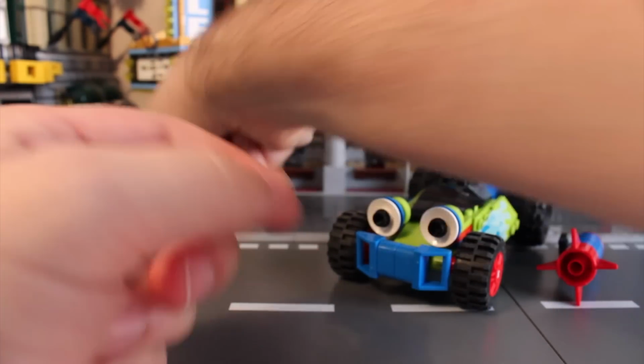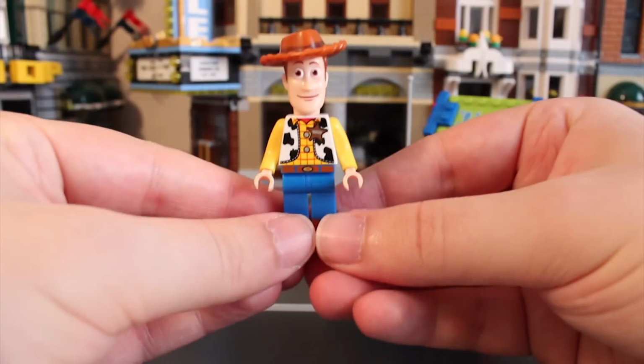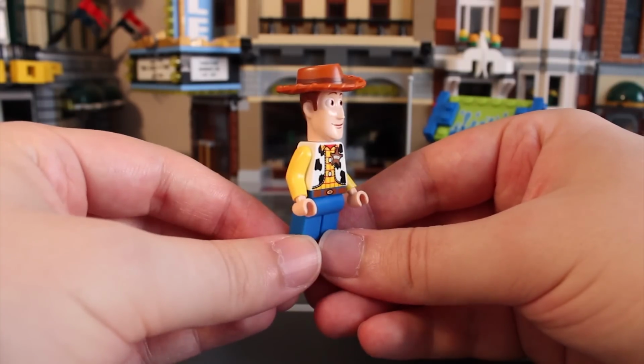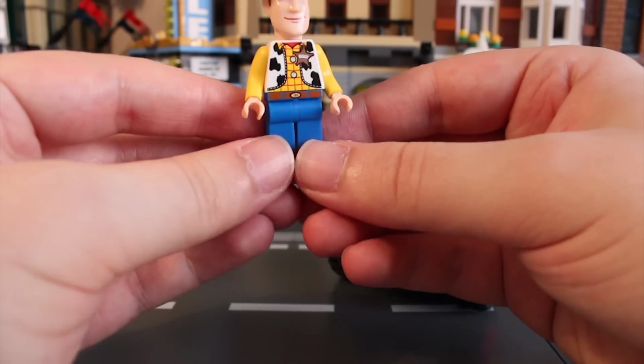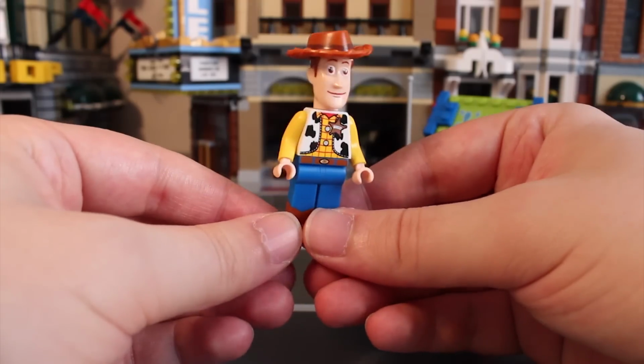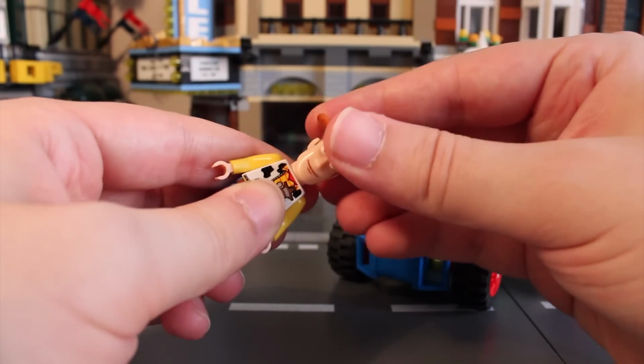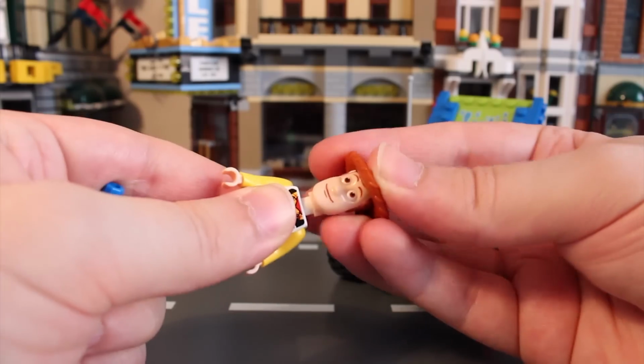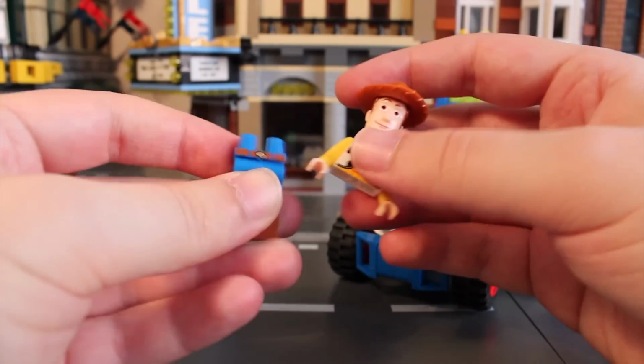And Woody is super interesting. Really super interesting, because this Woody figure came pre-built. And the face looks quite a lot more like Tom Hanks than it should. But this figure came pre-built. It was in a bag and it was built, for no reason I could find. The hat is attached to his head, but he still comes apart like a normal figure. But he came pre-built. And then, it took me a little while, but I realised why.